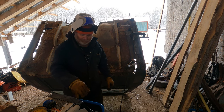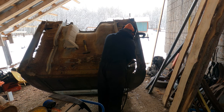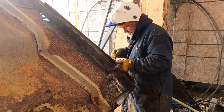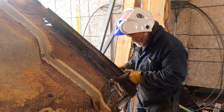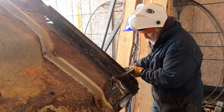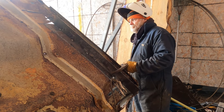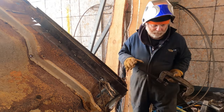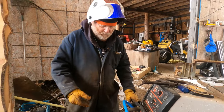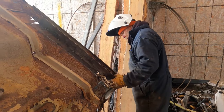So for me, this project is really fun. It's quite a change from working on the building. Heather's enjoying it too. It's one of those projects that you look forward to, something to get up and look forward to every day instead of the monotonous routine of working on the building every day. We will eventually get back at the building, but we're going to let things dry up. And to be honest with you, we need a vehicle.